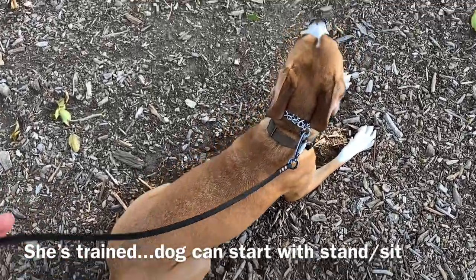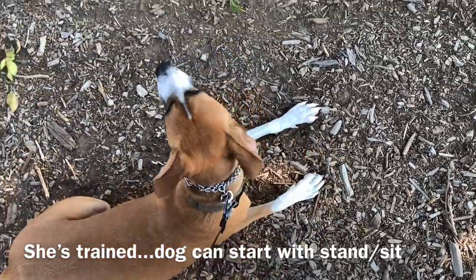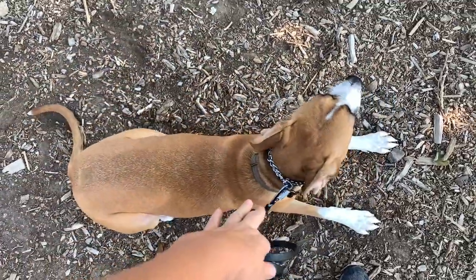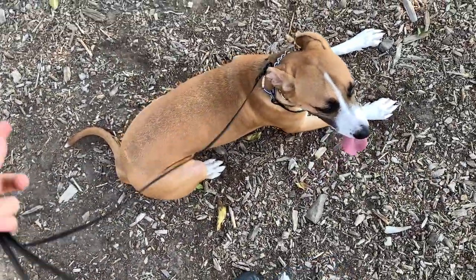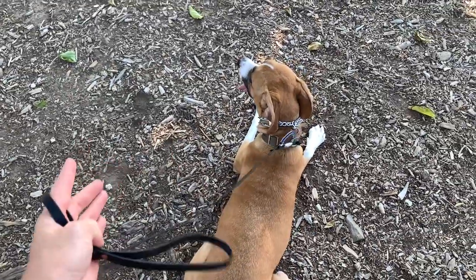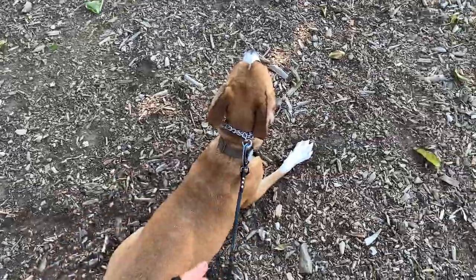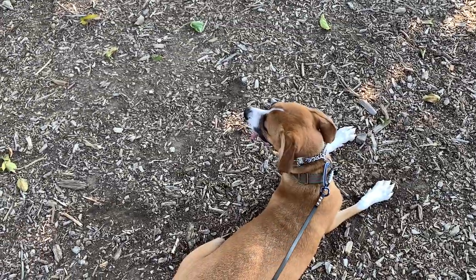Like you guys have seen me work the puppy Ranger, who can't lay down yet with this kind of stuff — we just stand and then I ask for a sit and eventually he'll default to down. She wants to lay down because she's been patterned to do so, but she doesn't necessarily have to. If it was too much for her, we'd hang out in a sit for five to seven minutes and then I bet she'd lay down, or when the balls stopped hitting the back and they took a break, I'd ask for my down — when the balls came back up she'd probably need to sit again.